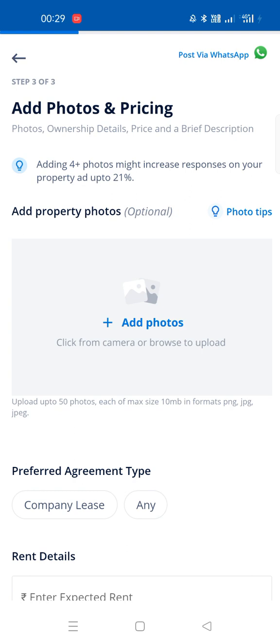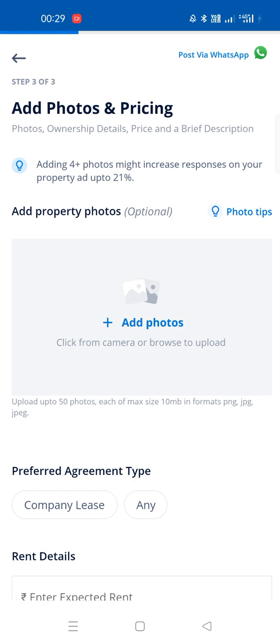Or else if it is a villa, the backside view of the villa does matter, you need to mention that as a cover photo. So you need to select one photo as cover photo and other photos as the rest of the photos. You need to add at least 8 photos. The more the photos, the more understanding the tenant will have, and it helps them take a better decision, right? The tenant gets to know more about the flat by looking at the photos.